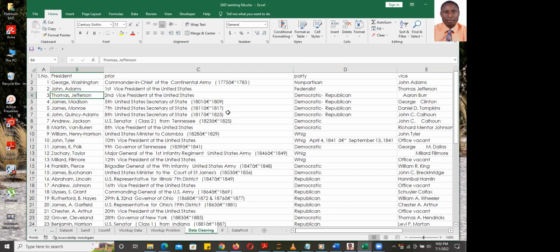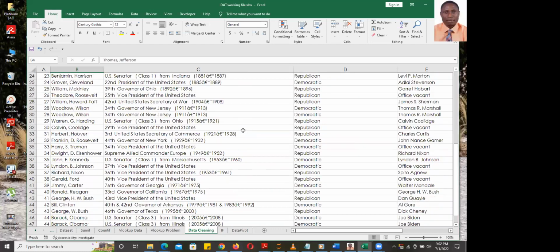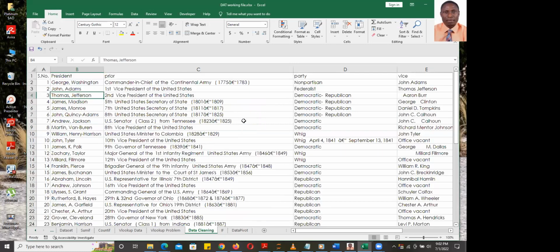So the next column, if you look at this column, there are some characters in there. I'm sure it happened due to typographical error. They are dates. George Washington, Commander-in-Chief of the Continental Army, 1775.